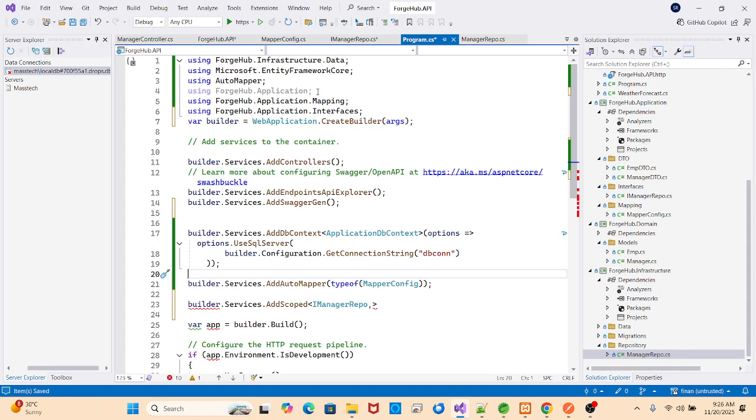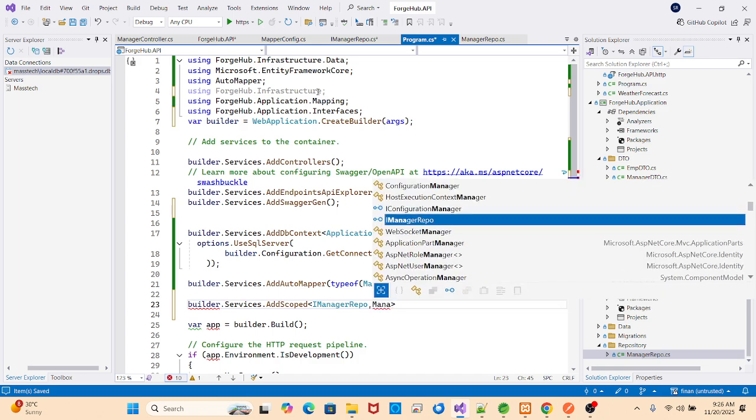Here what do I have to pass? Dot. So it's already there, no? Sorry, application. It is application. So we want correct. So here I'll get it. Manager repo, na?